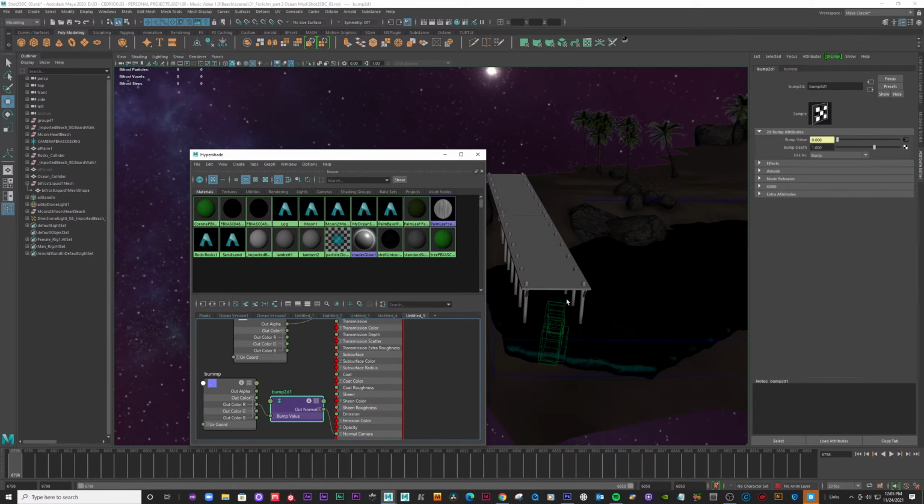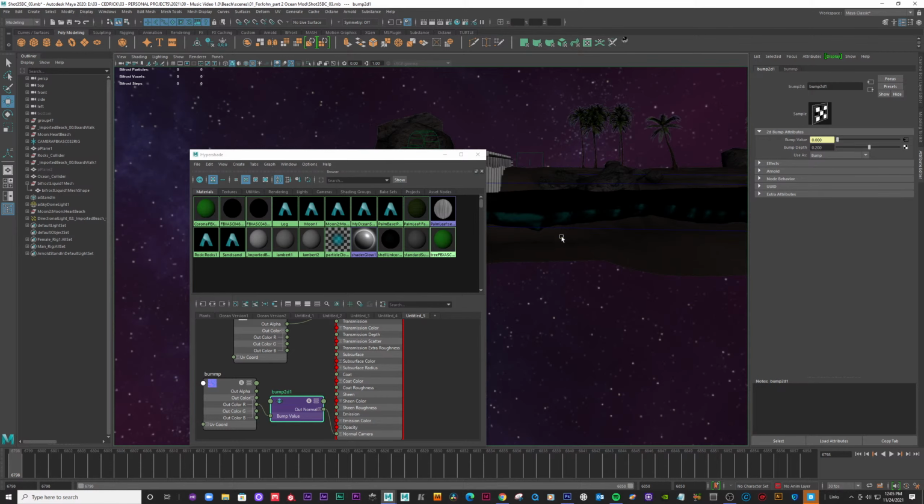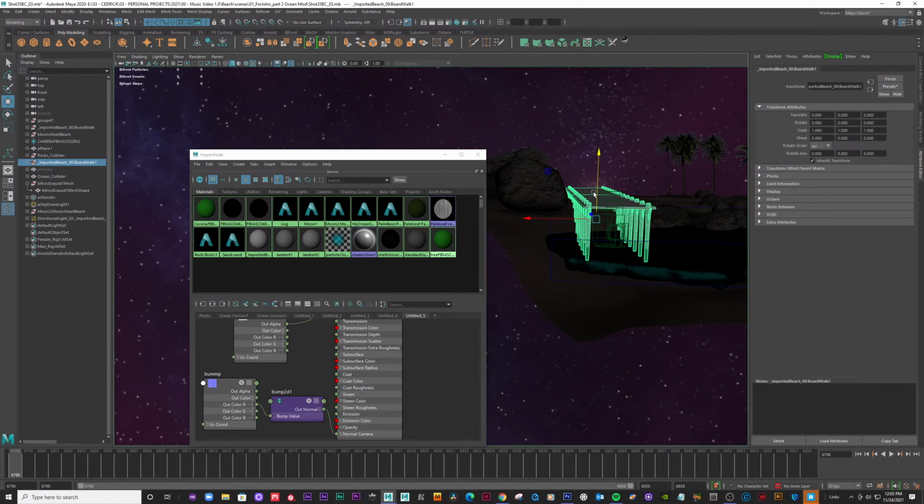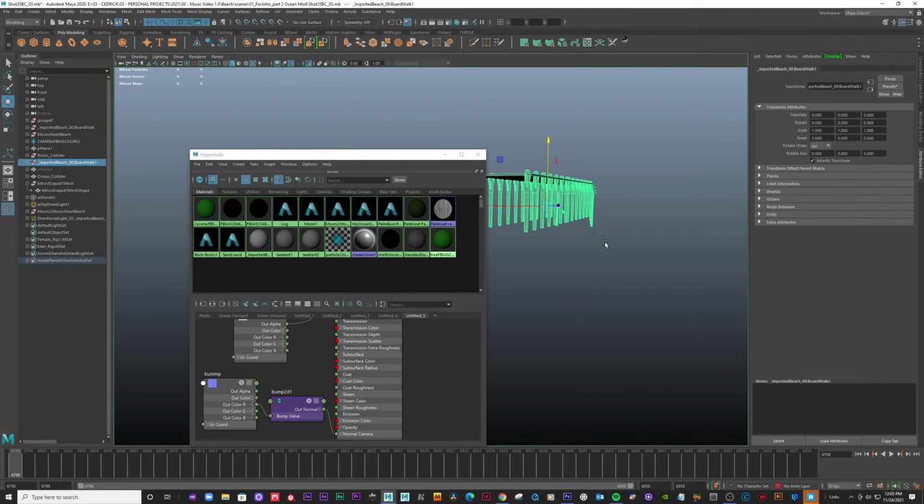And then the bump, we just change like 0.2. And then I'll assign this to all of the legs. Control 1.